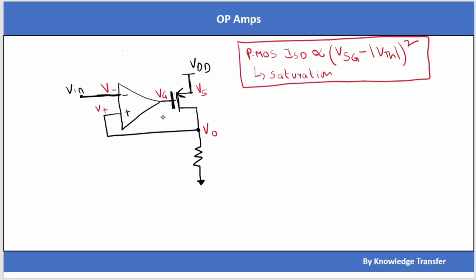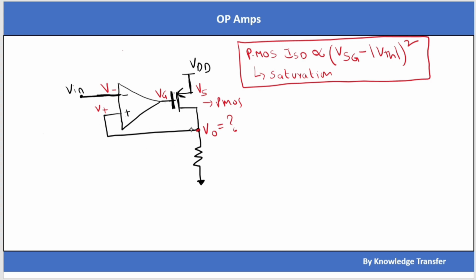So in this circuit, what we made was we connected this. Here is a PMOS, okay, and this PMOS is connected to a non-inverting input terminal. To find this, we also need to find what V naught is here. To find this one, first we need to find whether this is a negative feedback system or a positive feedback system.